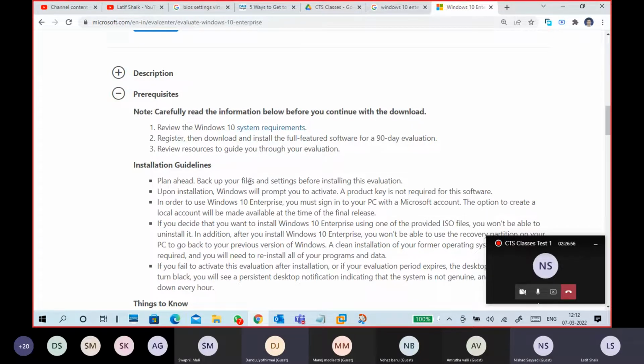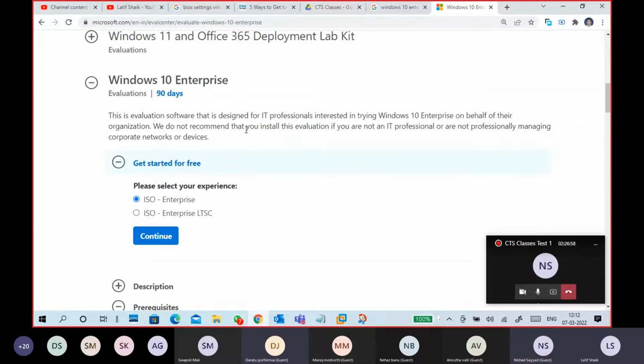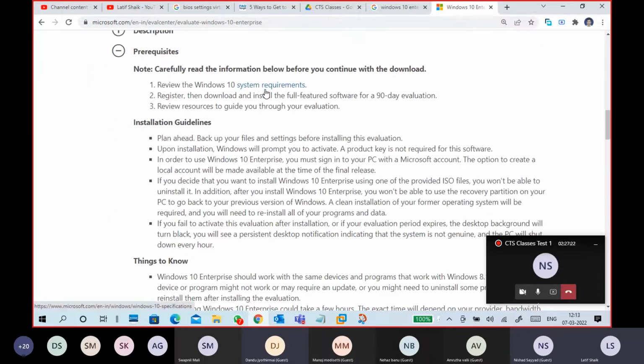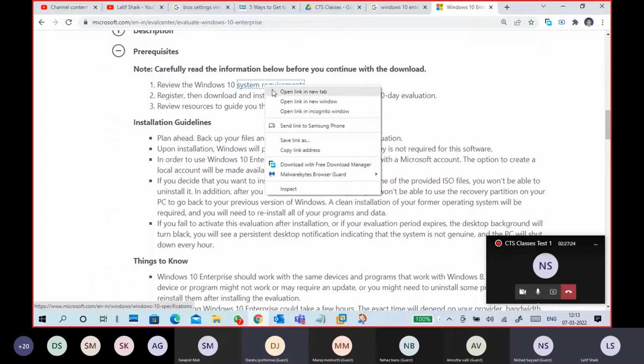Guys, we are installing Windows 10 Enterprise for our practice purpose only, not for production usage, not for personal usage. Not for your physical laptops or desktops. We are using it in virtual machines for practice purposes only, to understand Windows 10 and the Enterprise edition of Windows 10. Okay, so here are the system requirements.